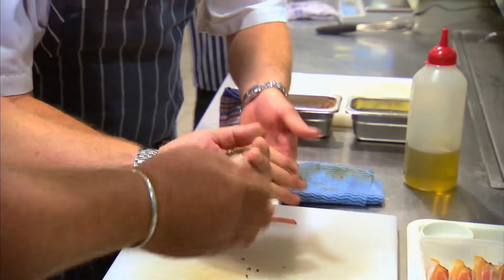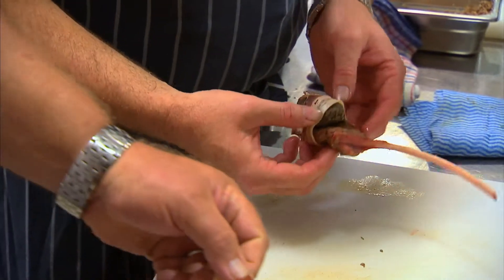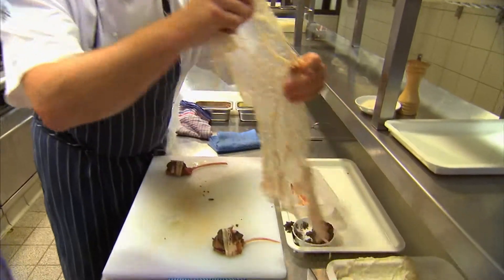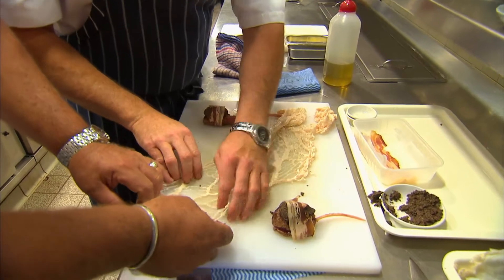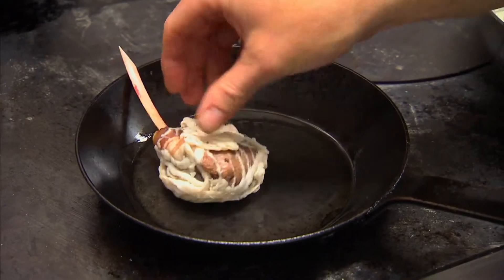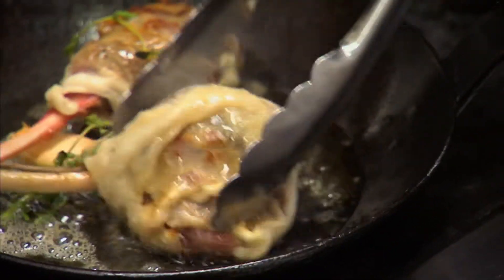We take a little bit of this mushroom duxelle mixture, just get it into a nice little shape like this. We're just going to place that on the cutlet, and encase that mushroom in the bacon like so. Now what we're going to do is wrap it in this caul fat. I've never seen this before in my life — it looks like a fishing net. It's a natural casing; you just need to encase the whole cutlet. Roll it over the top — it'll stick to it as you go. So I'll put the venison into the pan now. This membrane here will almost disappear. We should have a nice little bit of colour there now — the membrane starts to melt away.